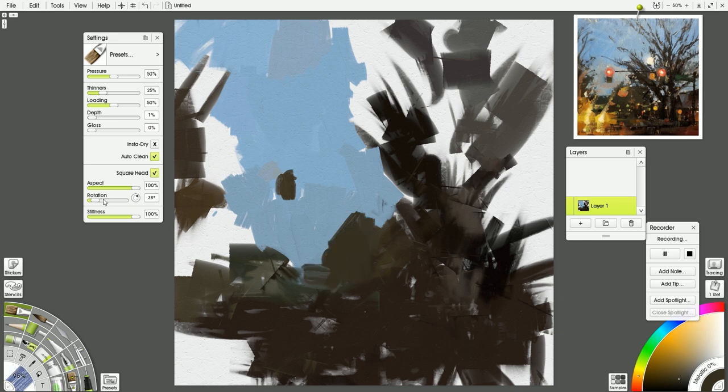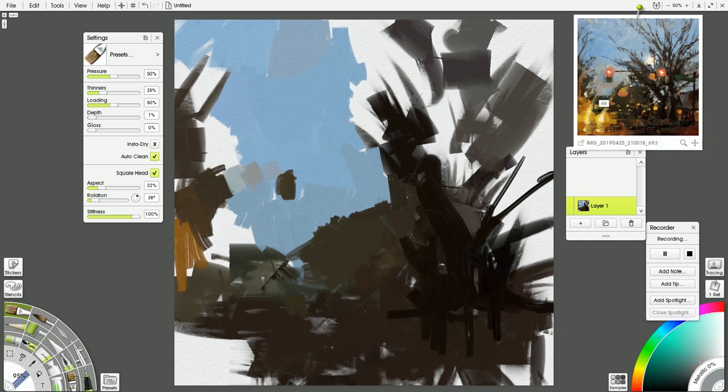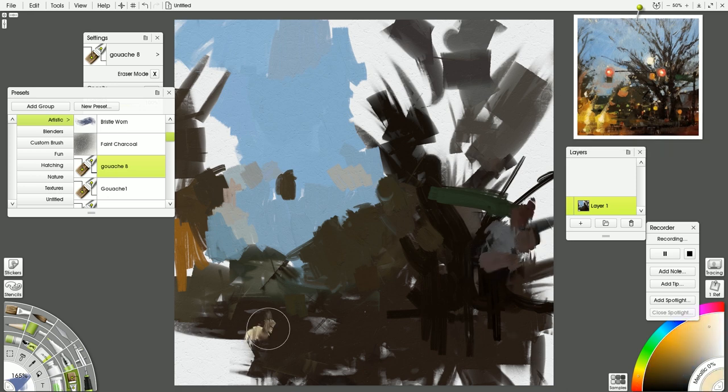So just kind of knocking in some of the basic shapes here. I love the opportunity to just keep it really simple and focus on the design, focus on the big areas of lights and darks. Now what I want to do though is see if I can use some of these custom brushes that I created for the express purpose of replicating this natural media feel.